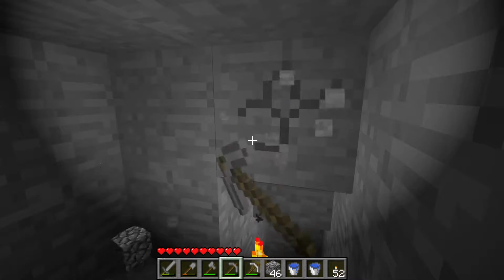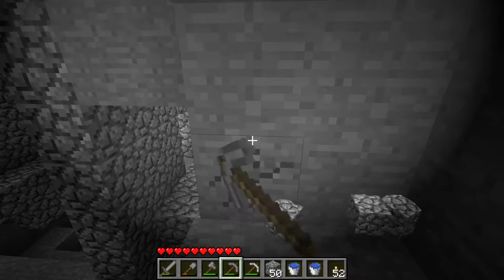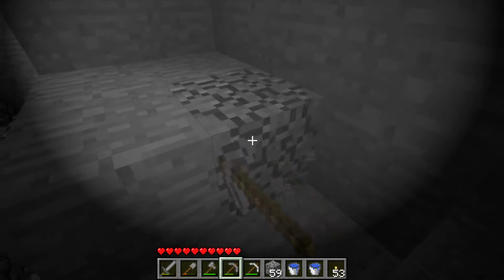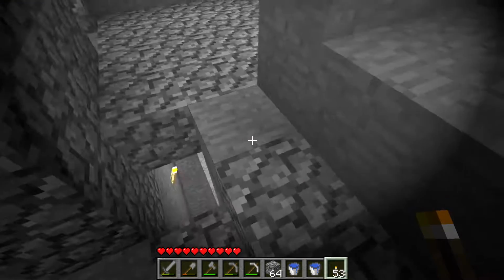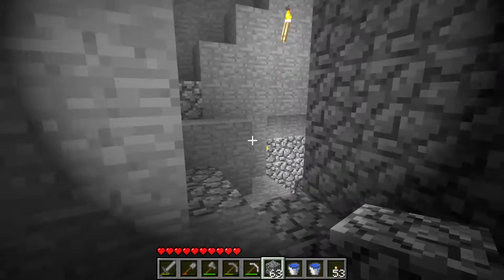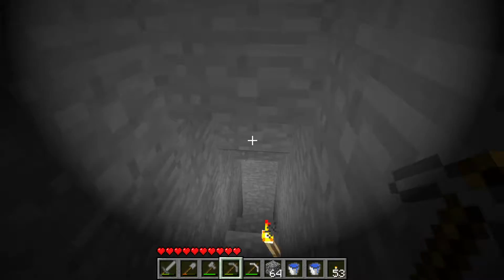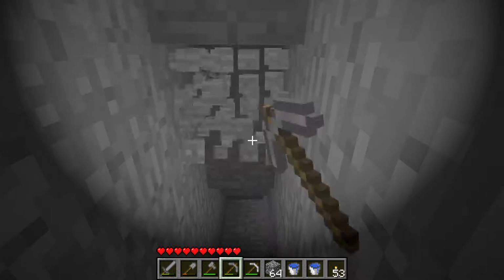And let's make this a platform we can get off. Have easy access to both levels here. And close up this hole there. Okay. So it's not the prettiest way in and out, but it will do the job.